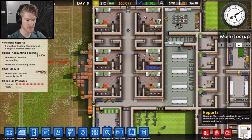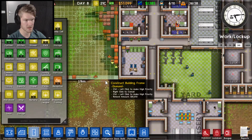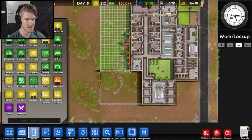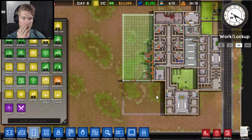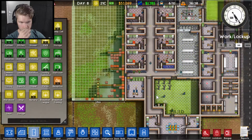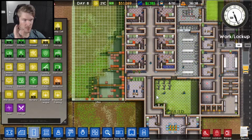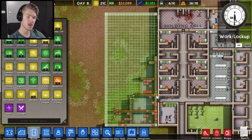So in order to get intelligence, I think we need a security room. We also have laundry and all of that stuff now. So that's something that we might want to invest into as well. I'm not sure how and what and why. I'm not sure how we're going to do that. Medium security is not going to get an awful lot more. Even though I think that might be the perfect job for them. I think medium security is just going to be a whole bunch of them. So I think it's better.